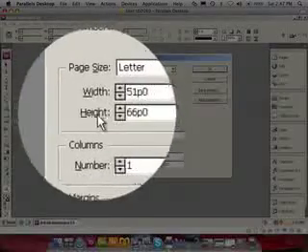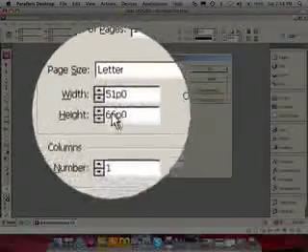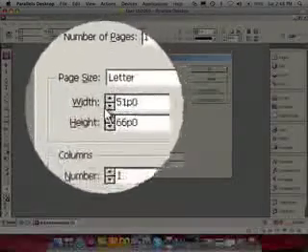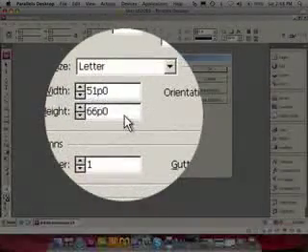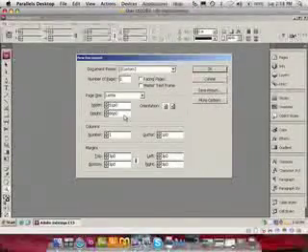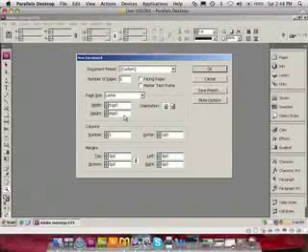But this width and the height down here, 51P0 and 66P0, doesn't mean anything to us right now. This is a different measurement standard that the printing and the publishing industry use. They're called picas and points. You need to remember those two terms, and we're going to come back to them in just a couple of minutes. Let's take it on faith, though, that the letter-sized document that we're going to be using is going to be our standard letter size. We're going to keep it in portrait, so I'm just going to say OK to open my document.